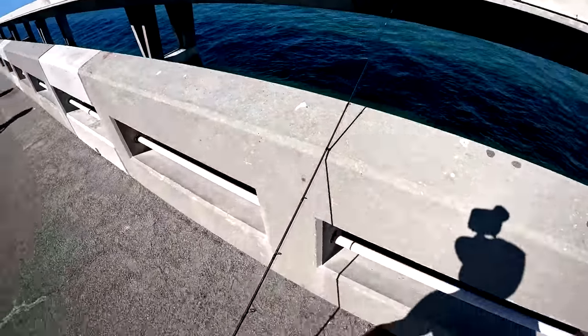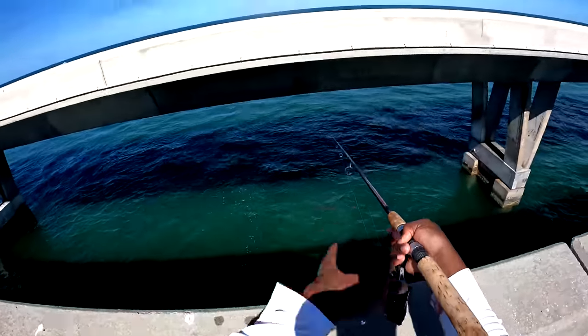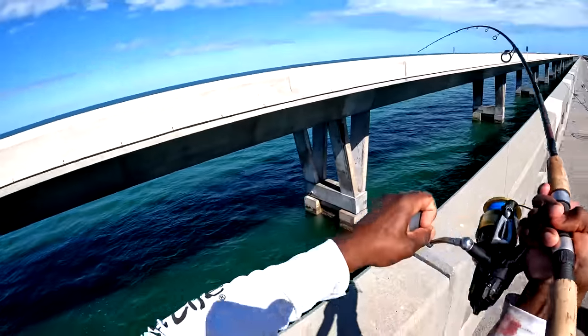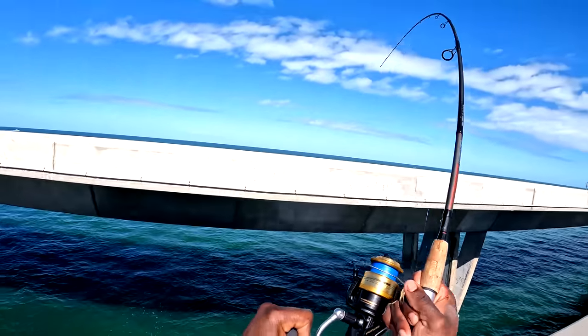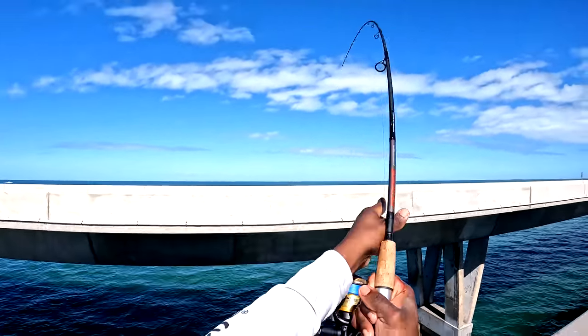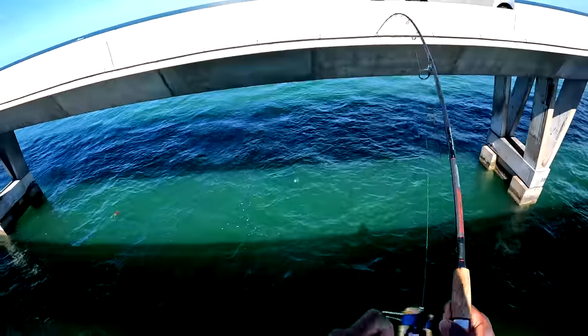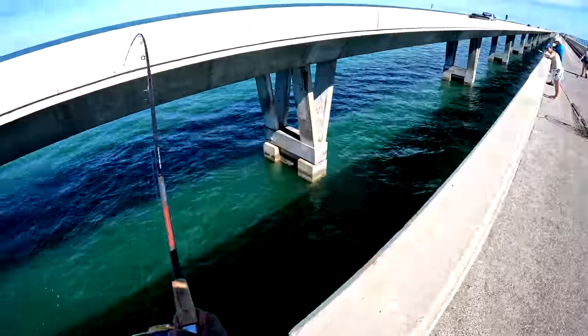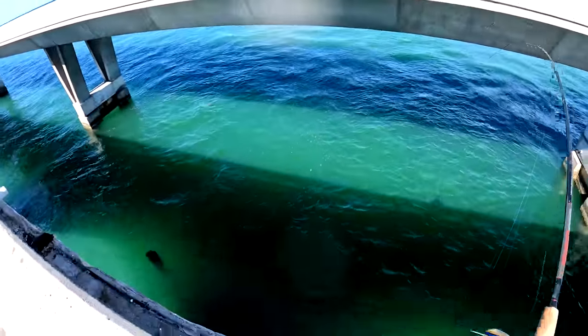The bite's on fire. See, it's already biting, it's that quick. Look at that, I already have a fish on. There it goes. And it's a yellow jack, guys. It's a yellow jack. It's really that simple.